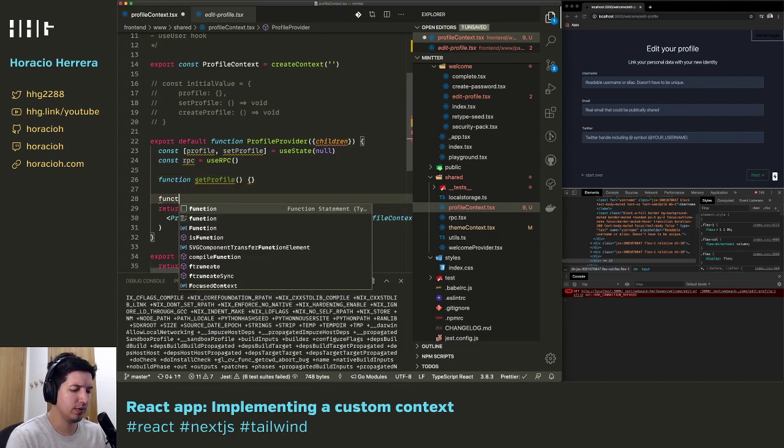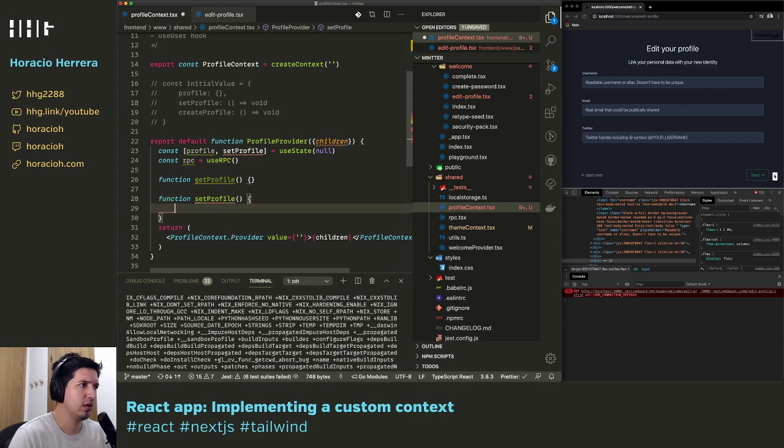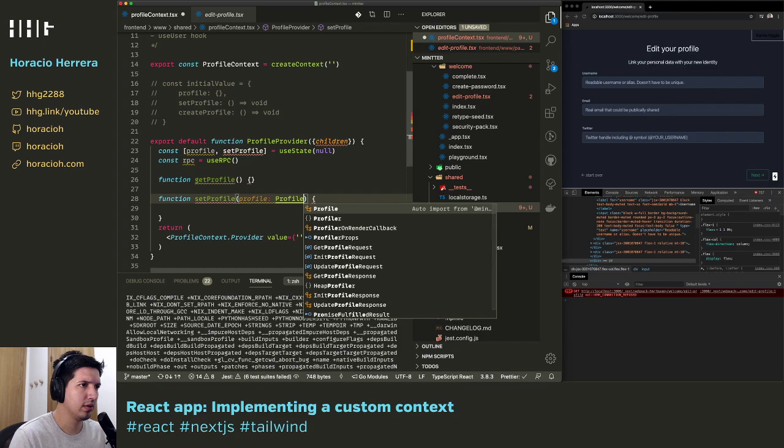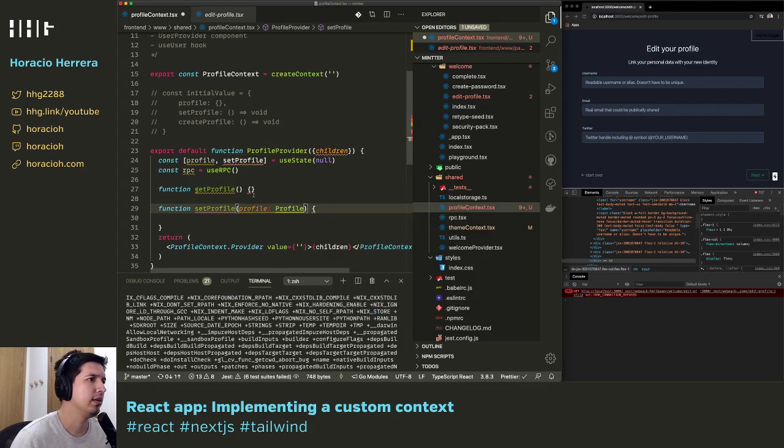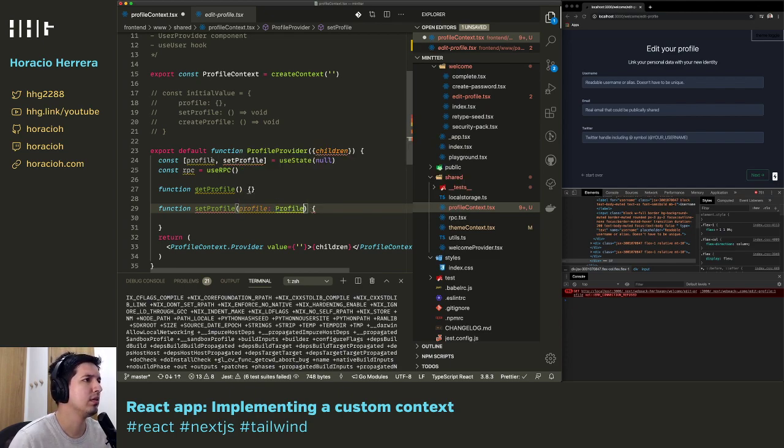So let's do function setProfile, and that is gonna accept profile of type Profile. Let's change the name here. Value.